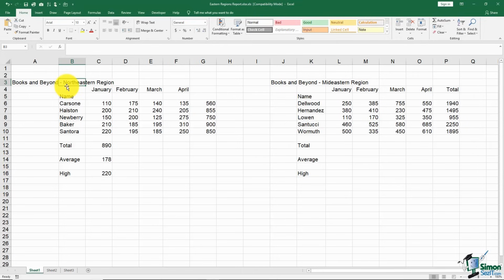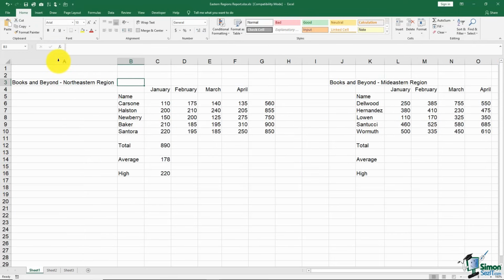Something else you can do is if you know that you need a column to be a little bit wider, instead of dragging that left or right, you can actually double click that line that separates column A and B. And what that will do is look down the entire column, find the widest piece of information and make your column just that wide. Because a lot of times you might make it wide and it looks great, and then you get further down and you need it to be even wider.